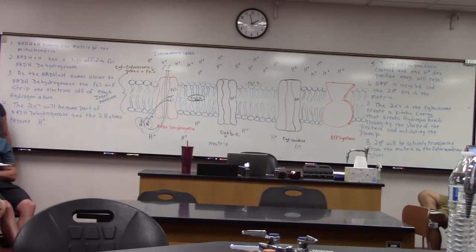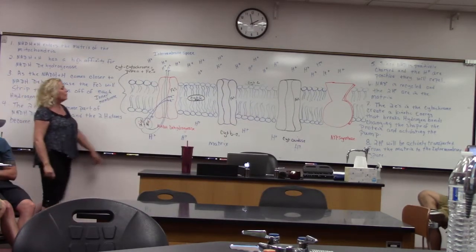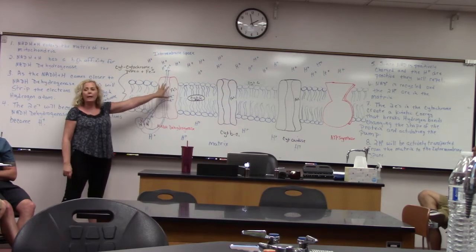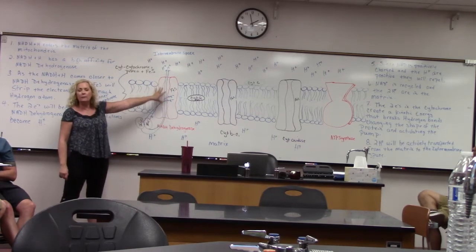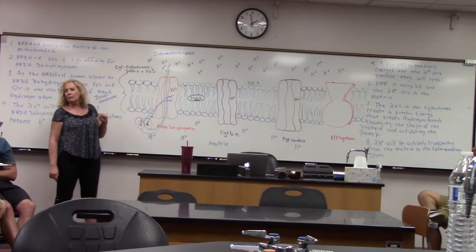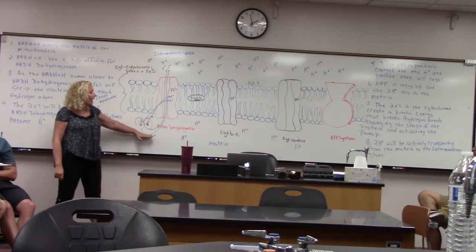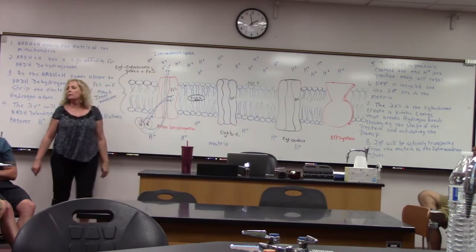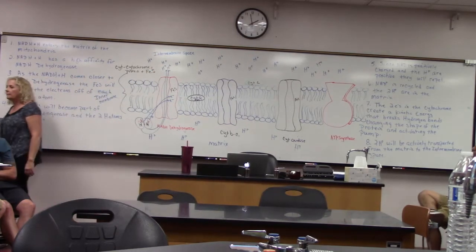Again, we have our 2 electrons that are in this first cytochrome and bringing with it kinetic energy to break some hydrogen bonds in this protein, change its shape, which then activates the pump. Now we're going to actively transport 2 hydrogen ions from the matrix to the intermembrane space.